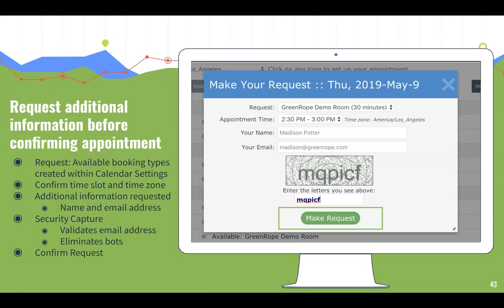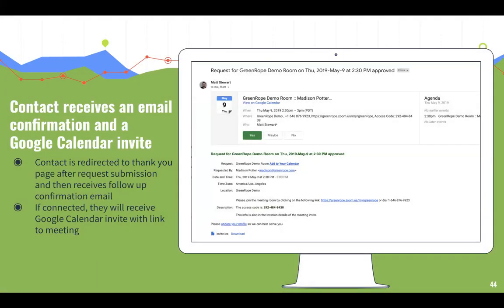Once then, they will see that thank you URL that you send them to. And in our case, they will also receive an email confirmation. And since we have set up our Google Calendar invite, they will automatically get that to confirm in their email as well. So once the contact is redirected to the thank you page, they receive this email.